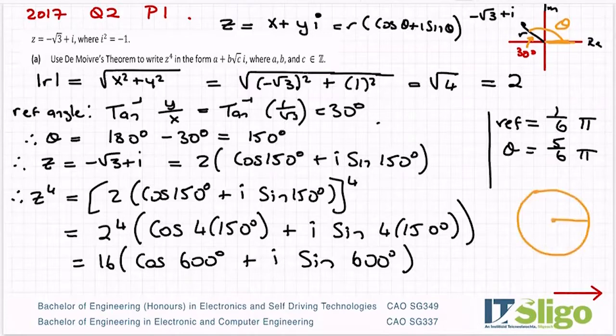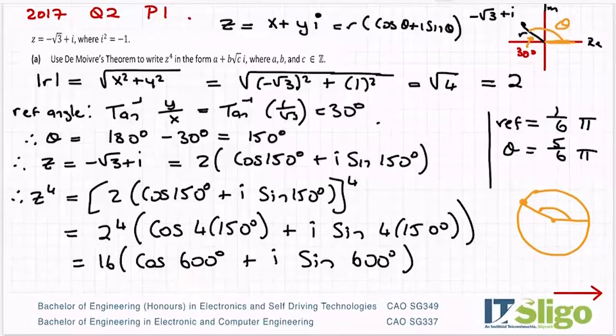The reason for that is, if I draw any angle, it's this angle here. 360 degrees is one full revolution. So if I'm standing at this point, can you see I can do a revolution and I come back, I'm still going to be at the same angle with respect to the x-axis. So what you normally do is subtract out the 360 degree revolutions from a big angle. So I could write it as 240 degrees.